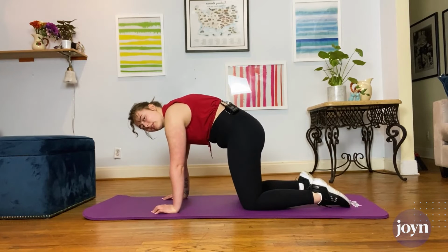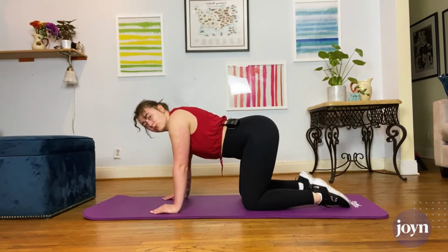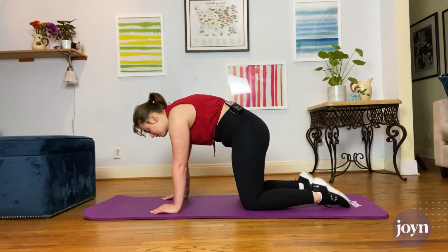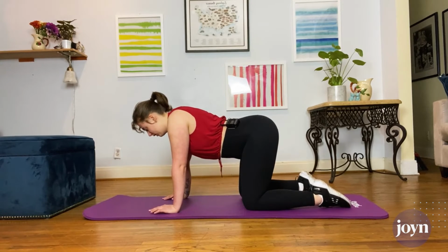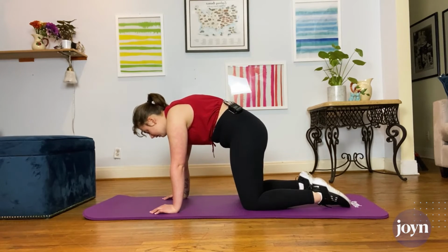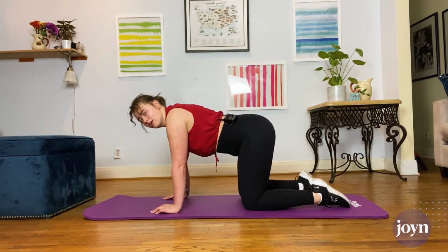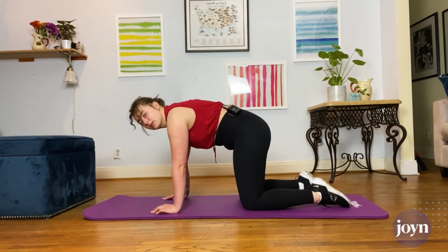On an exercise like this, if you are a postpartum person, postnatal person, or if you've had any issues with your pelvic floor, you might notice that there is some more pressure on your belly, on your pelvic floor. If you feel any discomfort doing this exercise, I would recommend reassessing your breathing strategy, right? Checking in with yourself, seeing if you are holding your breath, seeing if you're exhaling on insertion, seeing if you're exhaling throughout the whole movement. And if you are having discomfort and you realize, oh wait, I'm breath holding, try a different breathing strategy, yeah? If you do that, or if you aren't comfortable trying another breathing strategy, then I would recommend pausing and skipping to the next exercise.